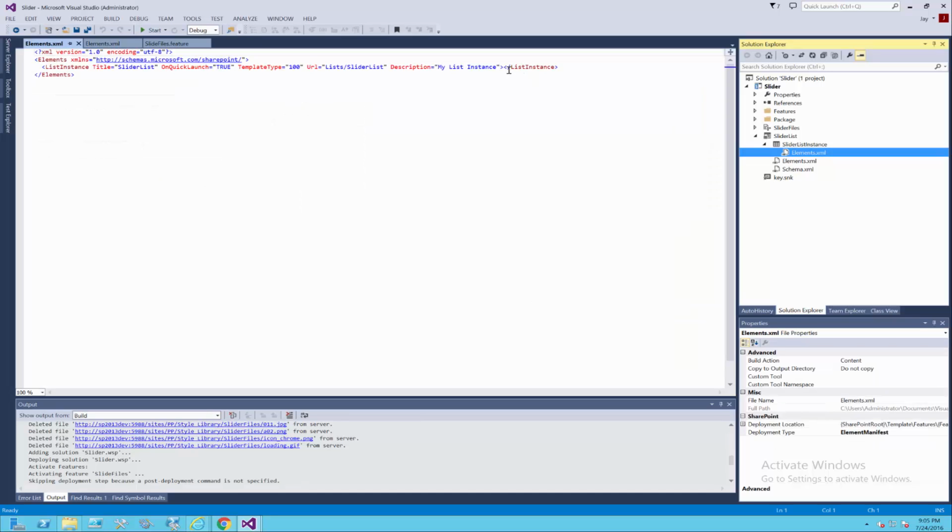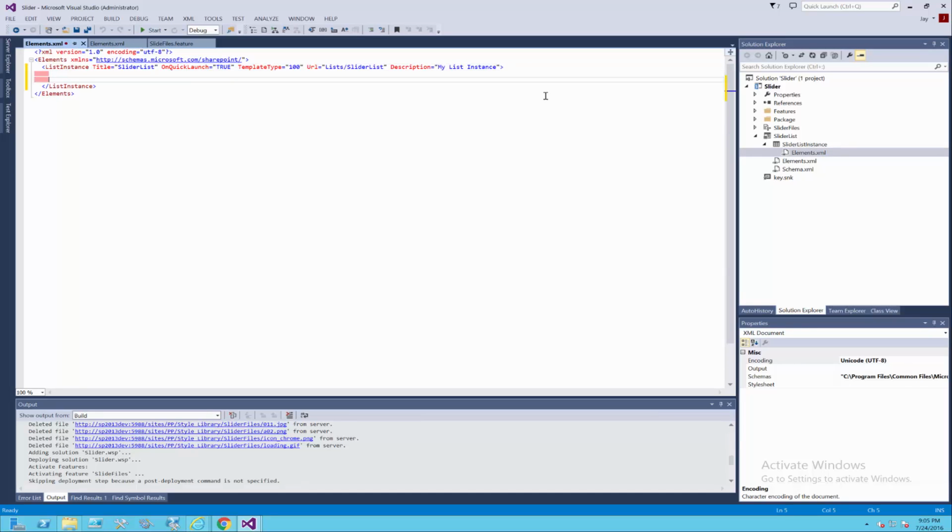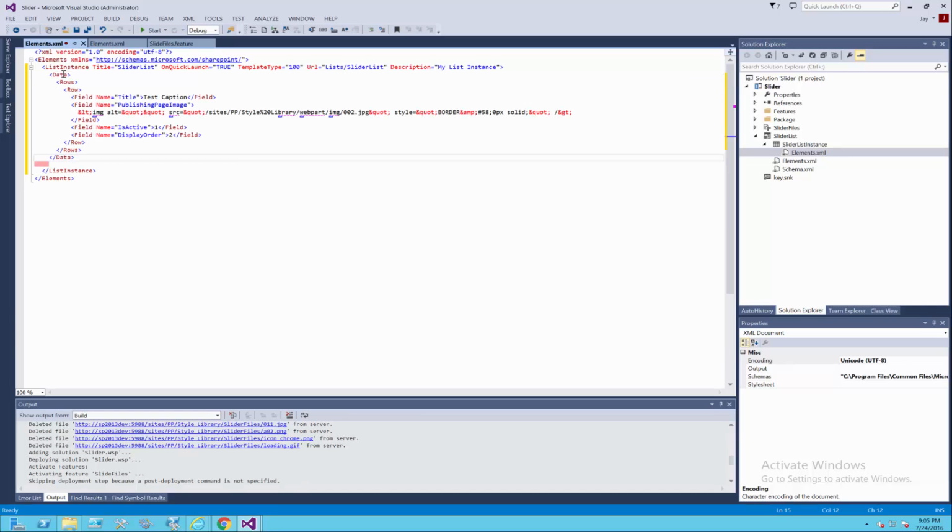So we need to go to the list instance tag, and instead of typing, I just got some code here in my notepad. I copy pasted. I had to change a few things.